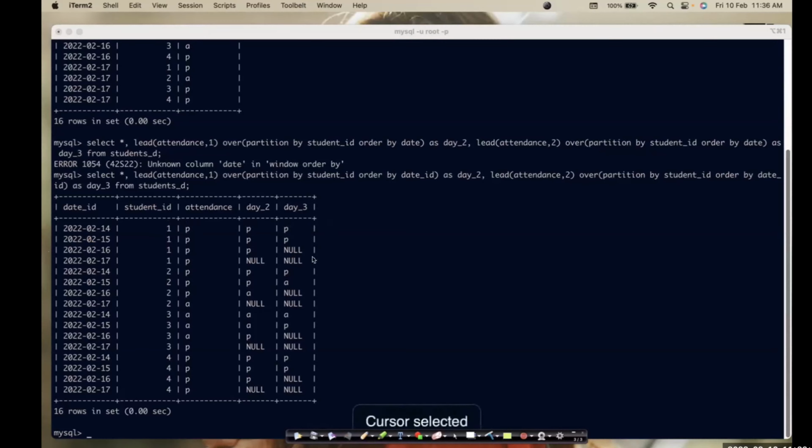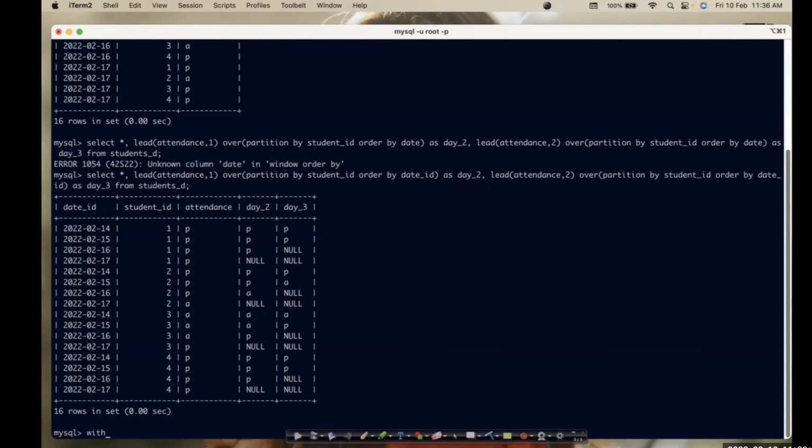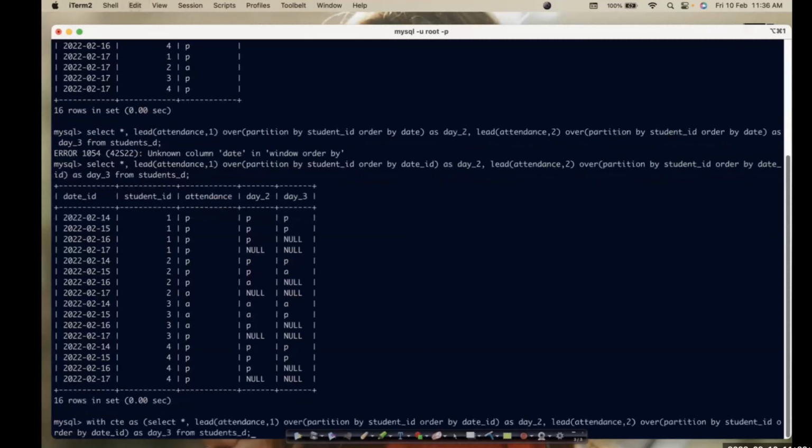Right. So we will say with CTE as this. With CTE as select.